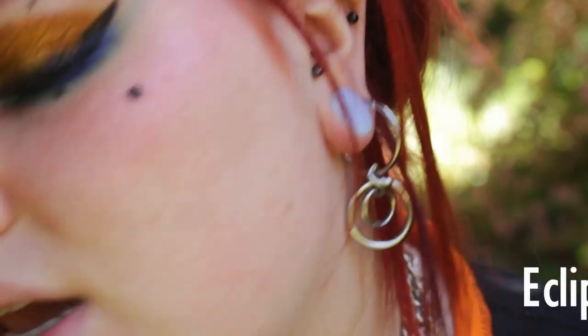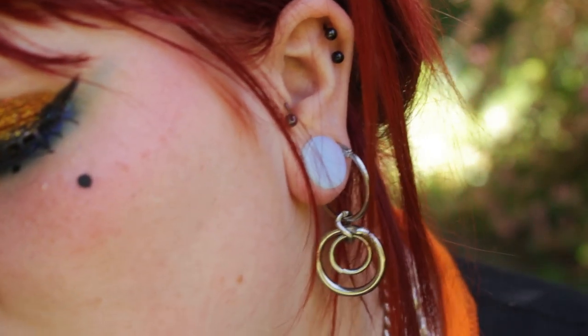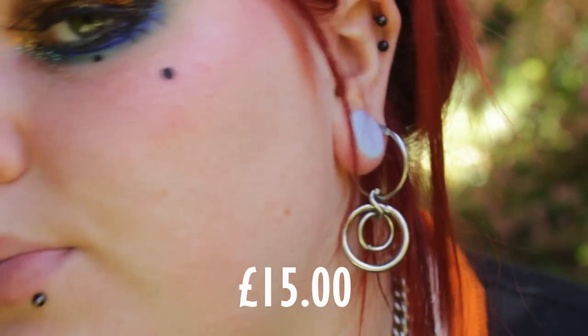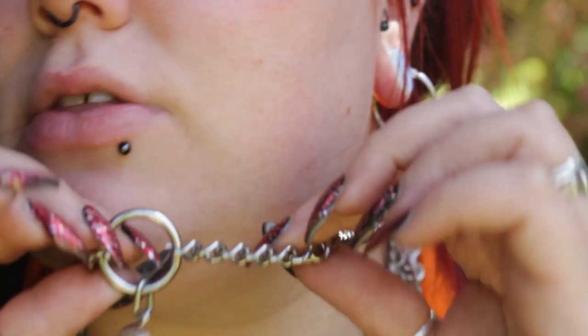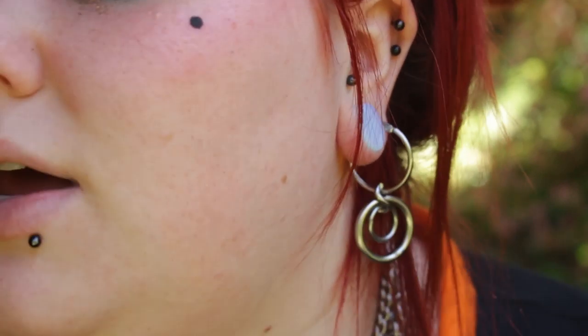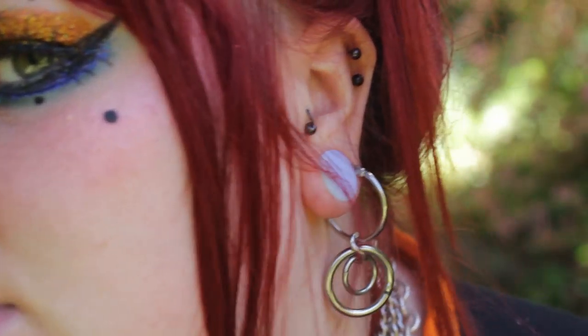So these are called the eclipse earrings, so it does look like a little moon situation going on, and these were £15 along with the other earrings which were the same price. So all of their earrings are around that bracket, and as I said, you can get earrings like this but with the little diamond crystal things in them as well, but I just really like the simplicity of them, and again I thought they'd go with everything. As I said, please excuse my plug. These are absolutely gorgeous. They were so nicely packaged.